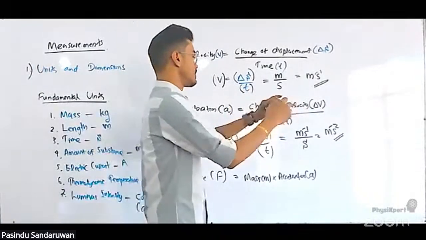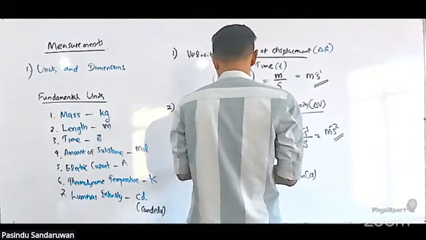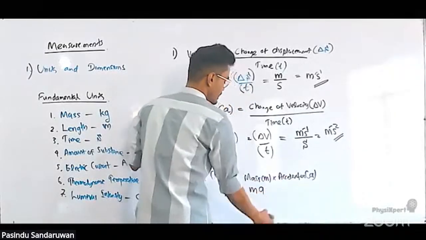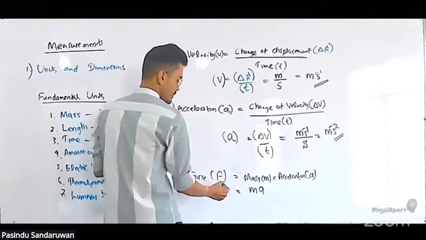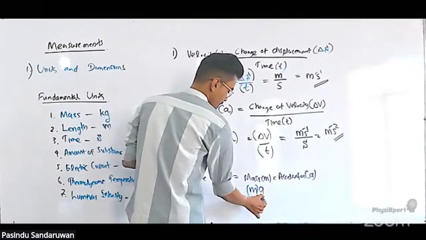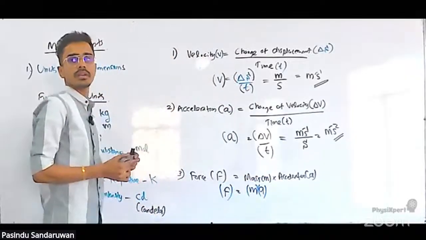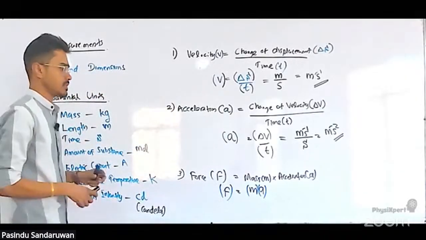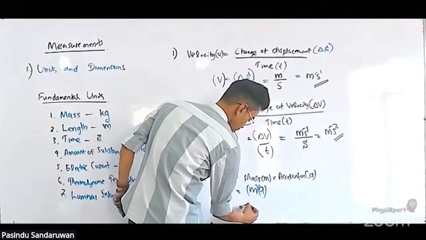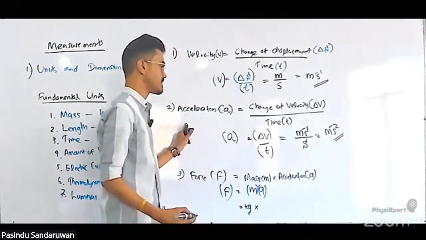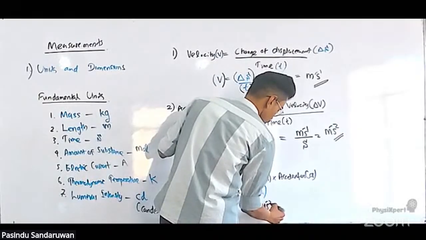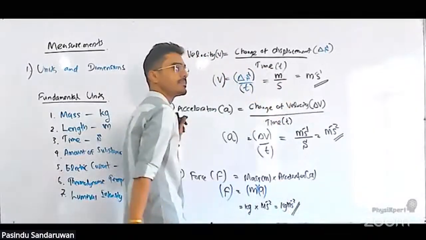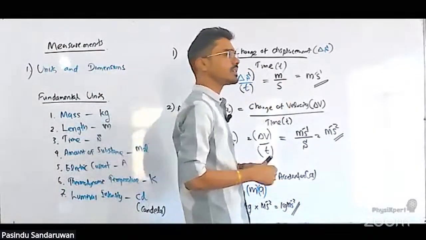Okay. Listen, look at here. Force, mass into acceleration. So basically, that is F equals ma. This is what you are familiar with. If you are finding units of force, units of mass times units of acceleration. Right? Mass is a fundamental one. Mass is kilograms. Into acceleration, that is here, ms minus 2. Then it comes to kg ms minus 2. But this is not the unit that you are familiar with.